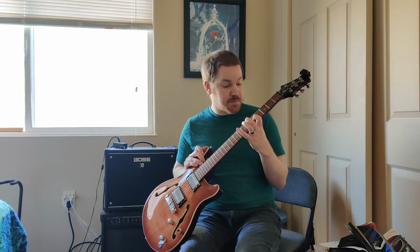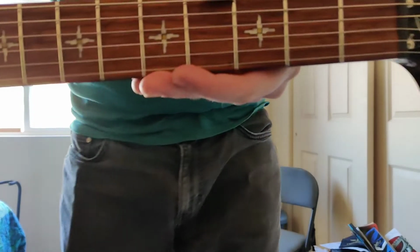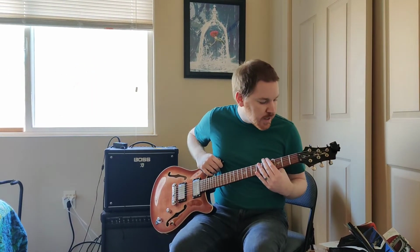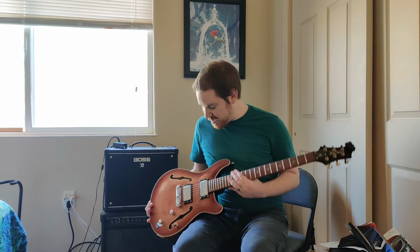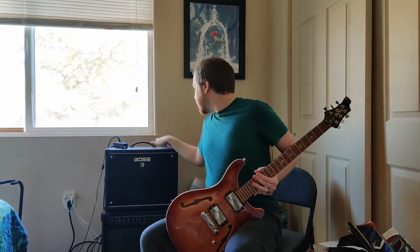I thought it was going to be dot inlays because on the website the picture has just dot inlays, but it's got this really cool crosshairs inlay in there. The woods are very different. This is also my first three-in-a-row electric guitar headstock. Oh, it's also my first guitar that doesn't have a whammy bar. So this guitar is a first for many things. I'm excited. Let's go ahead.